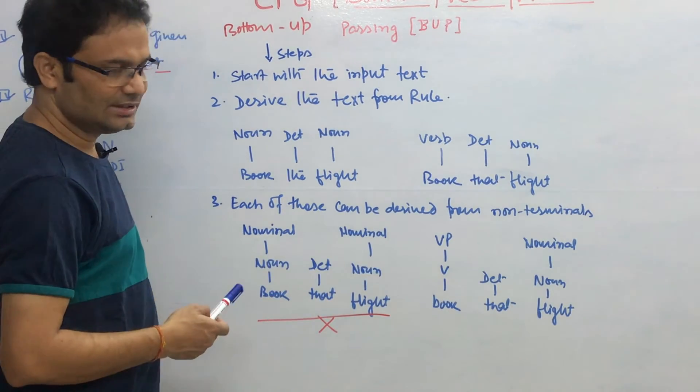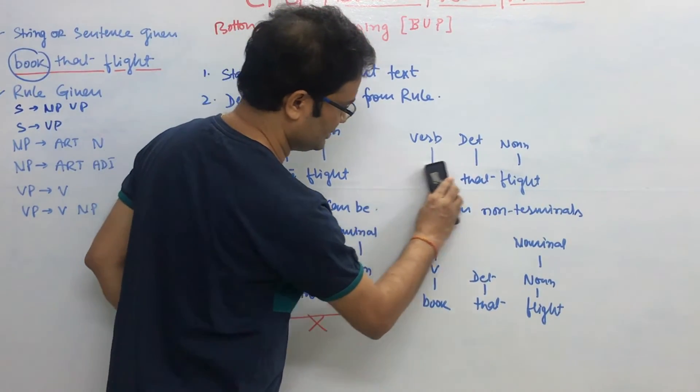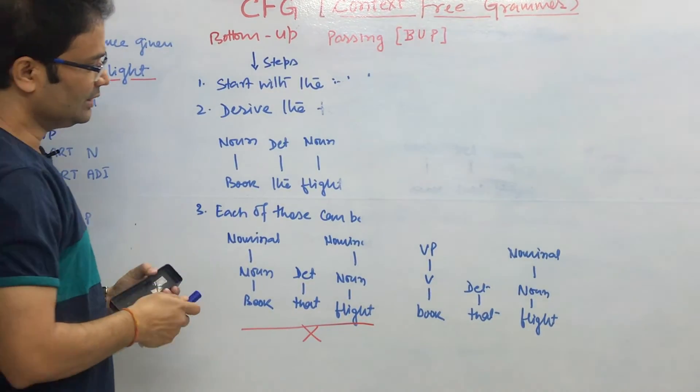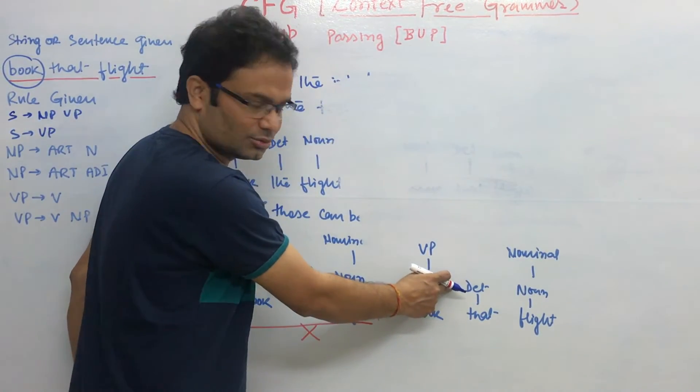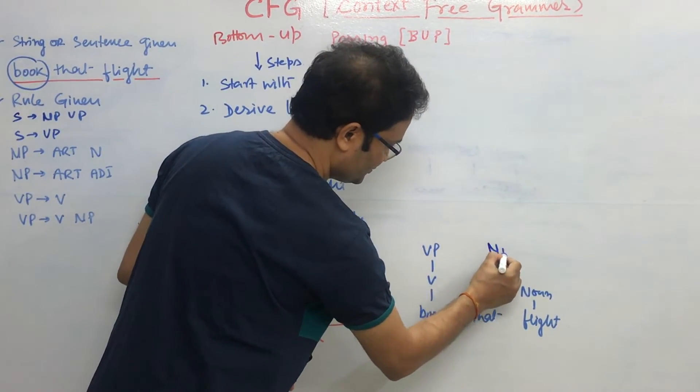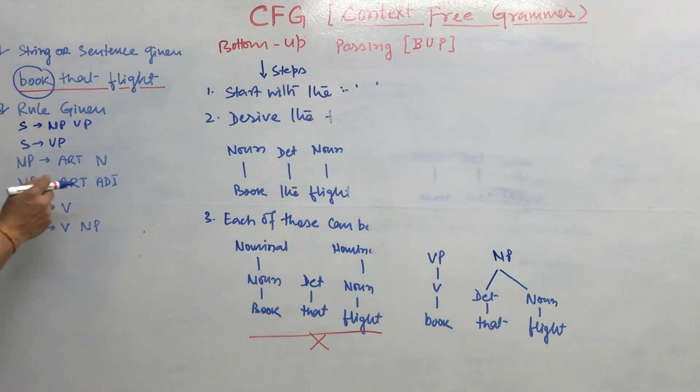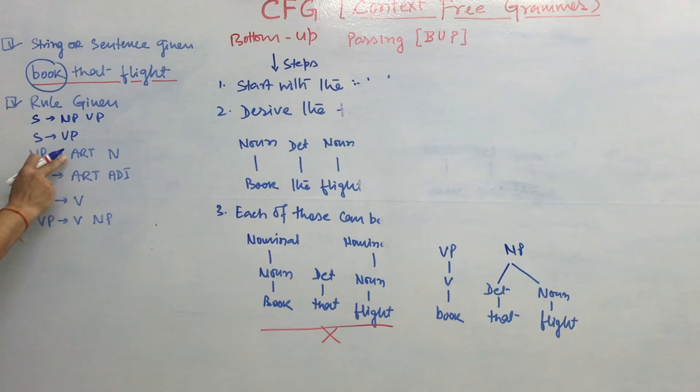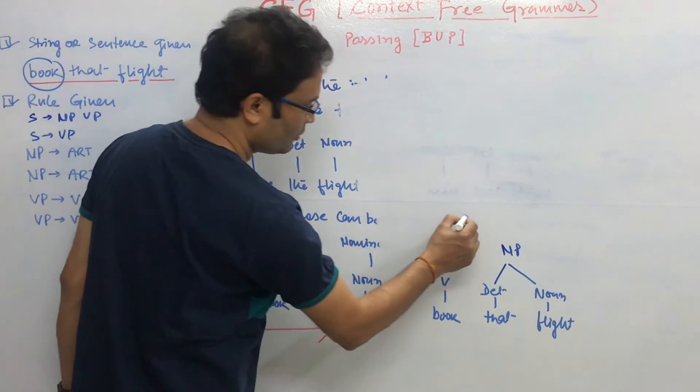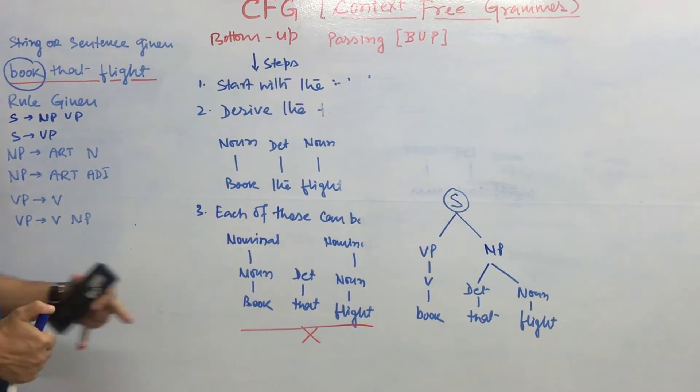We have to now continue with this diagram. In this diagram, if you see, just let me change this diagram for easy purpose. I am just arranging here, but you can take the new part and continue. What we have to do here, for this determiner also should have one non-terminal. I will take the single non-terminal for the verb, noun phrase, because in the noun phrase, we can take the determiner or the article and the noun. If you see, the noun phrase, you can take the article or determiner noun. We can use that. And rules also says, we should have one starting symbol. Both should be bound with one starting symbol. So this is our parse tree.